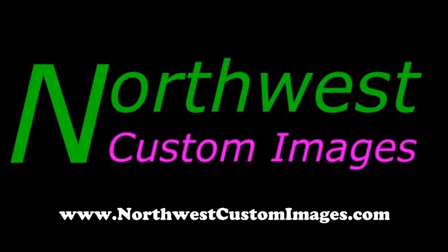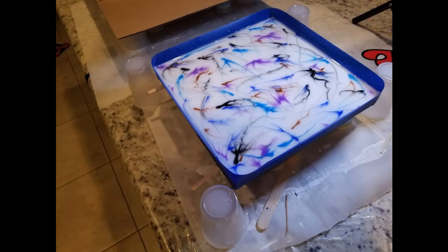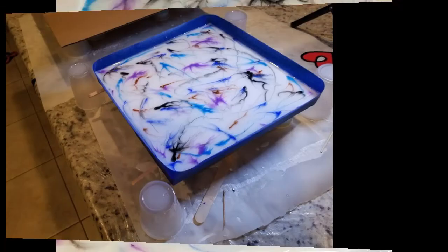Today's design was designed with toothpicks. This also required three pours: a white base, a clear center, and a clear coating. So let's start the show.